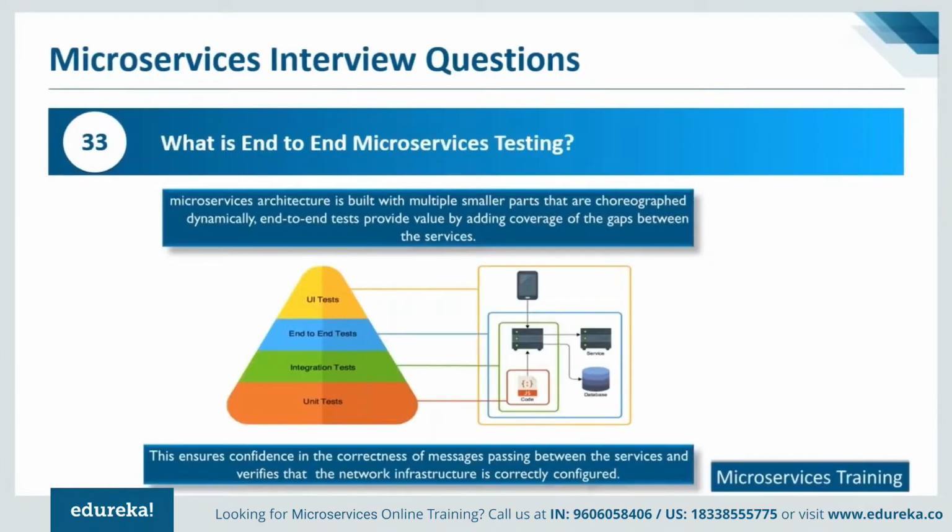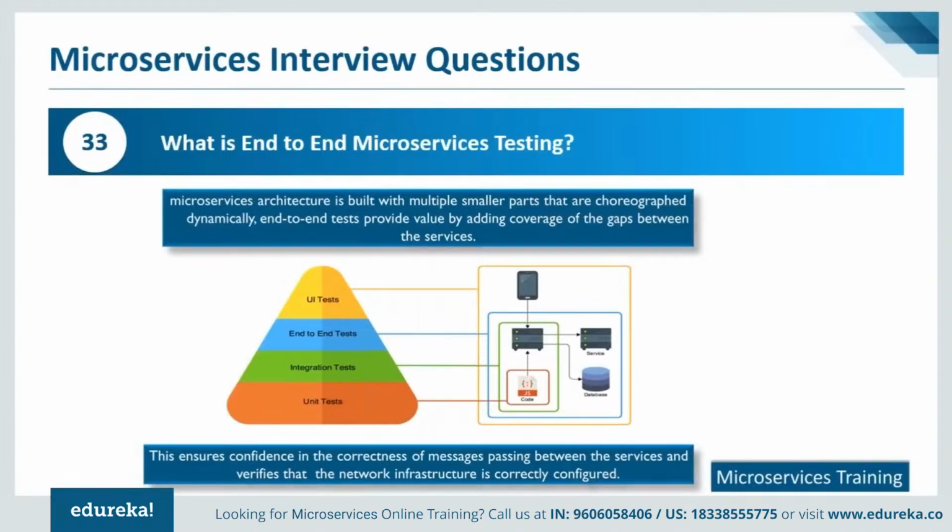What is end-to-end microservices testing? Now, this is completely opposite from what we just discussed. To give you an example, think of it as your bike servicing. When you give your bike for servicing, there are certain issues that do not occur every time. Say, for example, your brake failed completely and your brake wire needed replacement. Now, this is something that won't happen every month, but this was an issue this time. But there are certain things that happen every month, like your oil checking, your bike washing, tightening certain screws and all those things. So this kind of an approach that happens every now and then has to be done frequently or has to be done end-to-end. This kind of testing is called end-to-end testing.